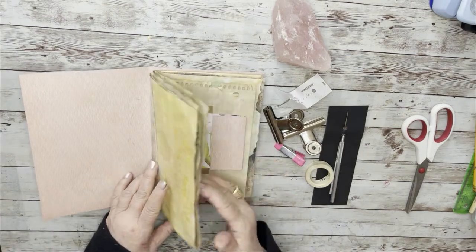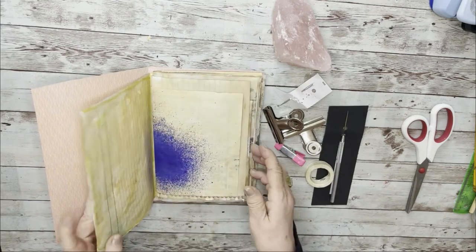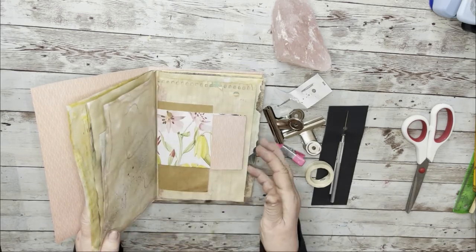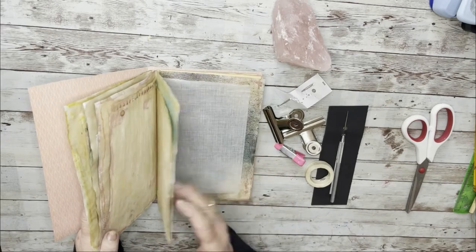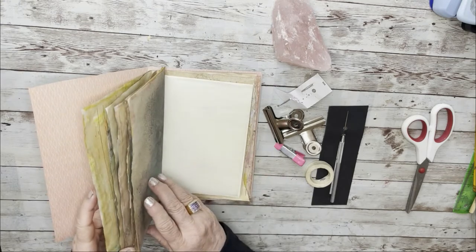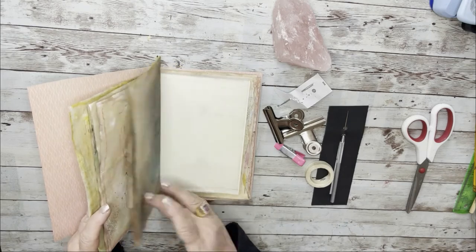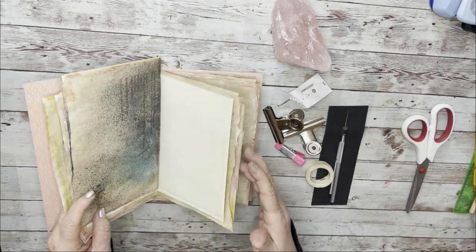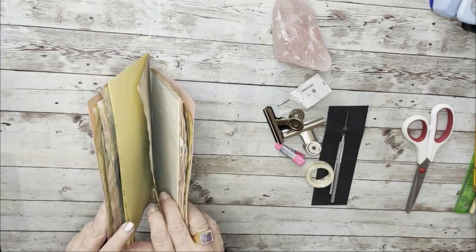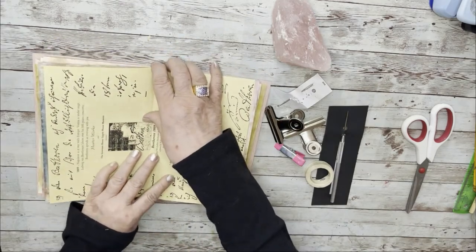I have shown you this particular book before, but I'll flip through it very quickly after I finish doing the binding. I really like it. I think that it's going to be great. I have to find the middle though. Where is the middle? I know the middle is yellow. Yes, I found it. Okay, now I've got it all popping around in different directions, but that's okay.